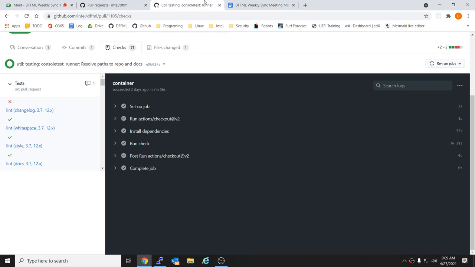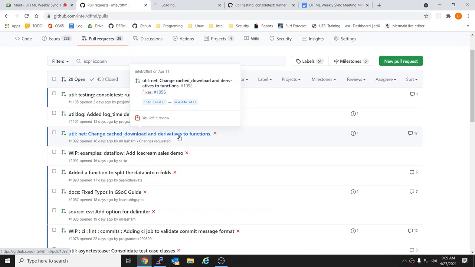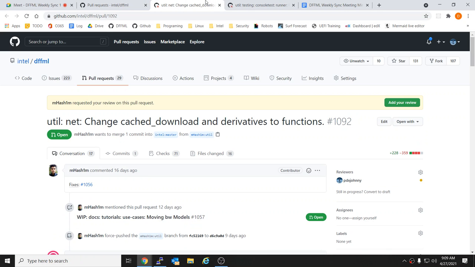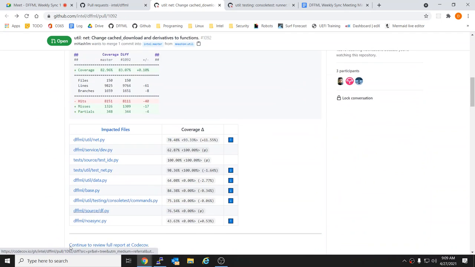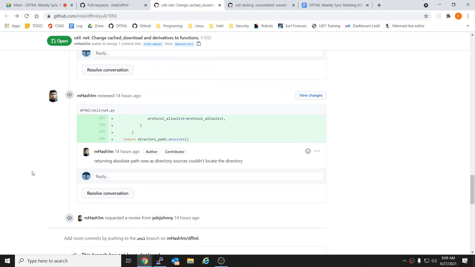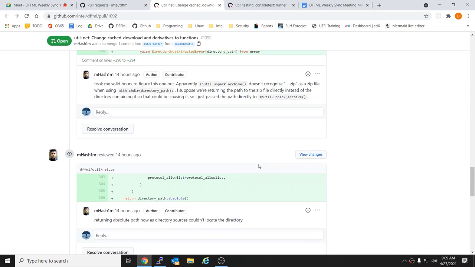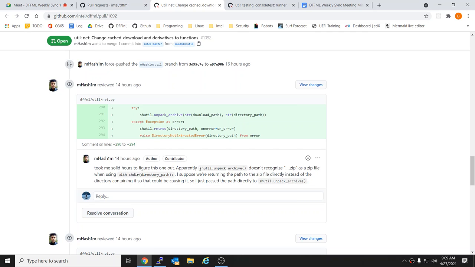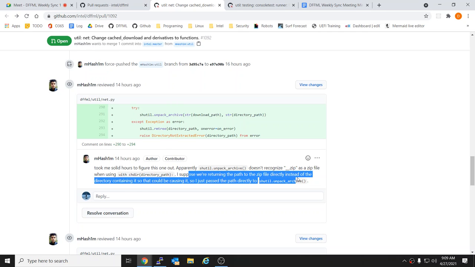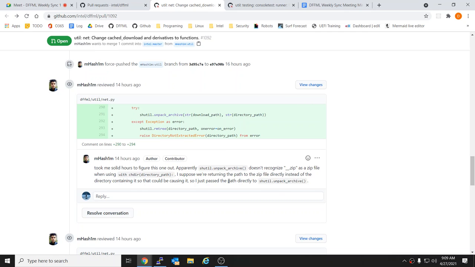The 27th, I think we had a few things that looked like they were pretty much done here. So we'll start. The cache download stuff, this looks like it was almost done, right? Yeah, actually, there was another issue after we thought it was done, and it wasn't popping up. So I made those comments about it. Oh, weird. It took me a long time to figure that one out. That's so weird. I'm not sure, but that's what I thought.